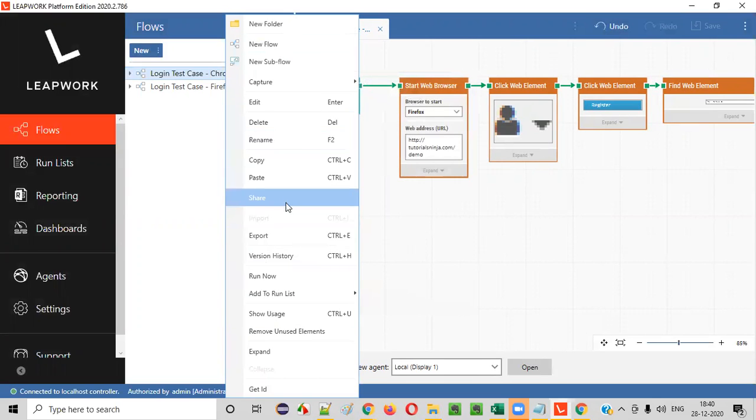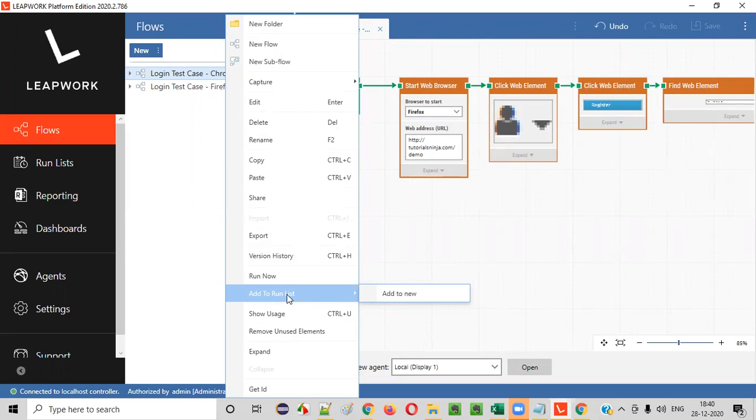If we talk about Add to Run List, Add to New, we actually have not created a run list. Let's create one run list and add there if you want to run it. From here we can create, right? No, we need to go to the run list once, because if a run list is present, it will select it.